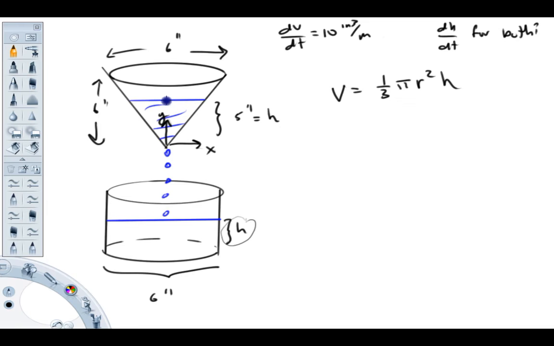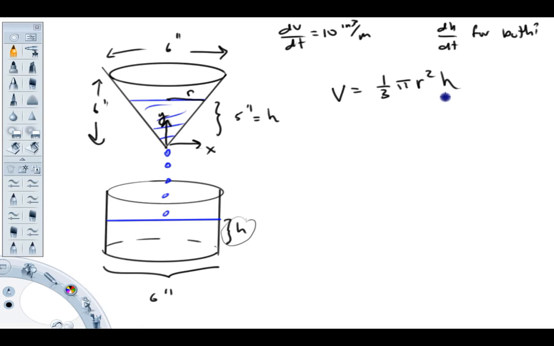Our problem, it's not a huge problem, but the thing we have to consider is this. That's the radius of that cone. And as the water or the coffee comes out of the cone, both r and h are changing. That makes this a two-variable problem. So what I want to do here, because this is a single variable course, is get this reduced down to one variable before we do anything.